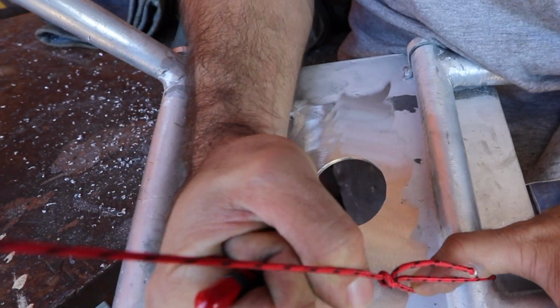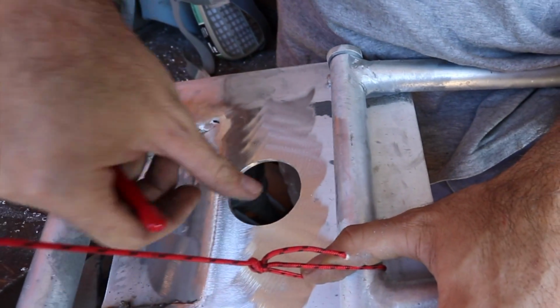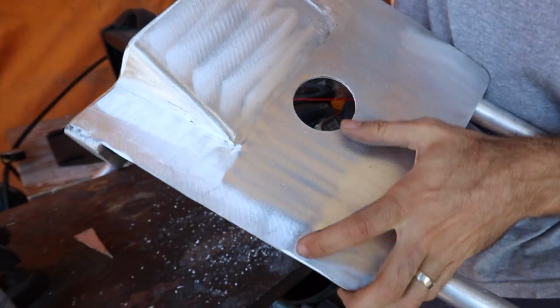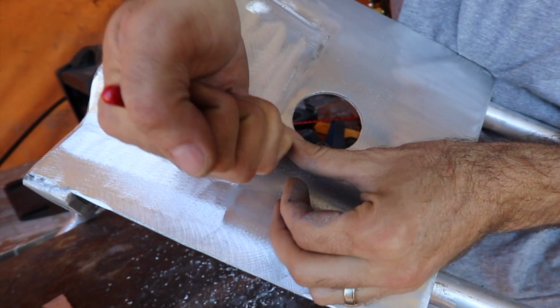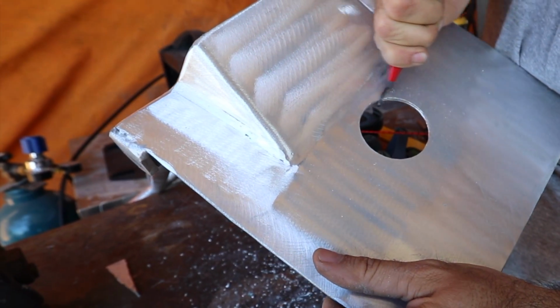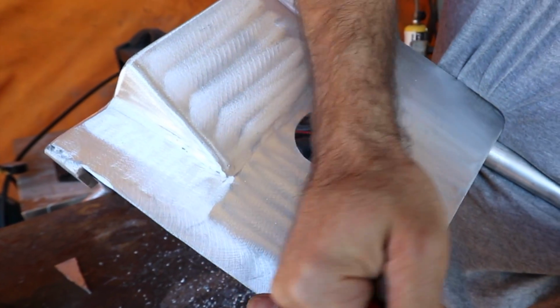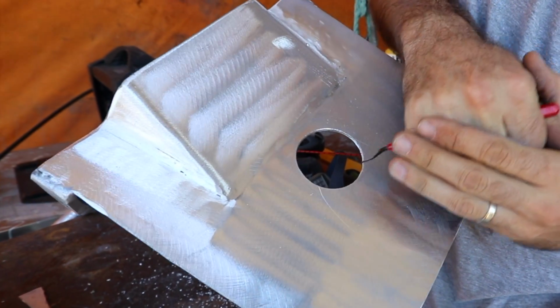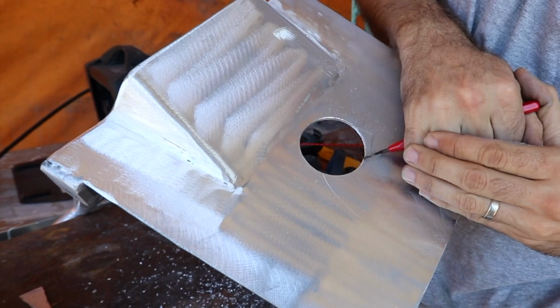Whoa! Wow. That is cool. No sharp edges now, it's really rounded off. I'll do the other side. That's, at the moment, really sharp. So you don't even need a lot of pressure. Oh, bollocks. Don't need a lot of pressure to ruin the surface. Oh, isn't that always the way?